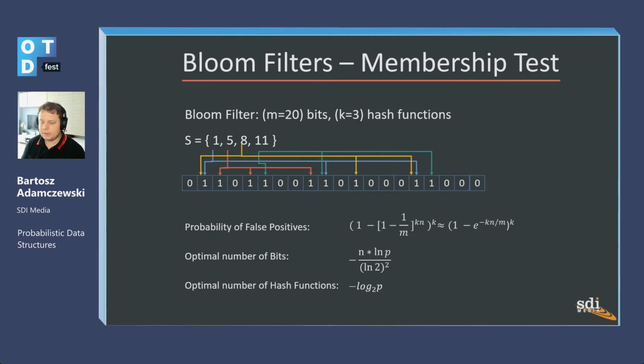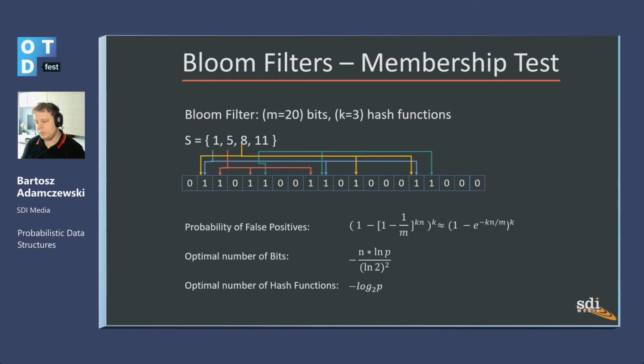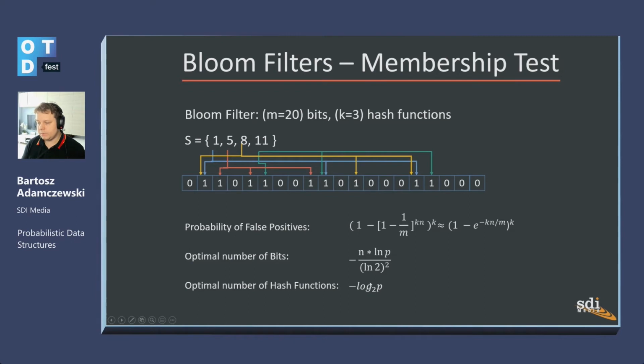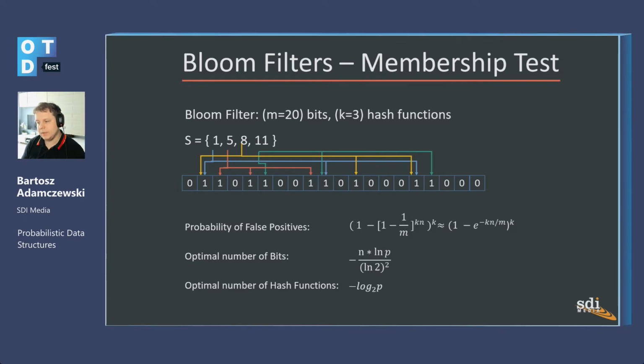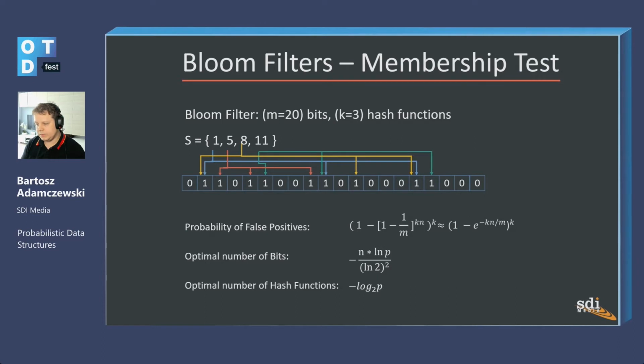So in order to combat this problem, we have to calculate the error rate and the optimal number of hash functions. Usually you have these 3 formulas: the probability of false positives, the optimal number of bits, and the optimal number of hash functions. But they're written in a form of variables where we have to plug in the expected error rate and the capacity. So how many items are we planning to even encode on this bit mask? And the really interesting thing about Bloom filters is that when they were first written, like 25 years ago or something like that, the original paper had a bug in the formulas because it assumed independence.